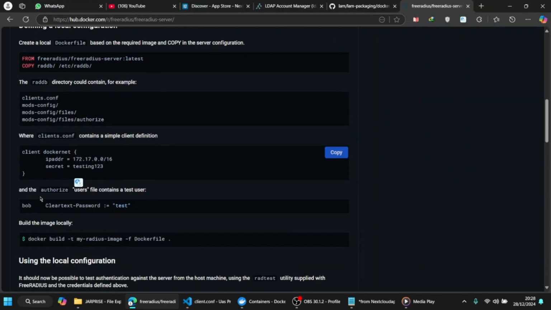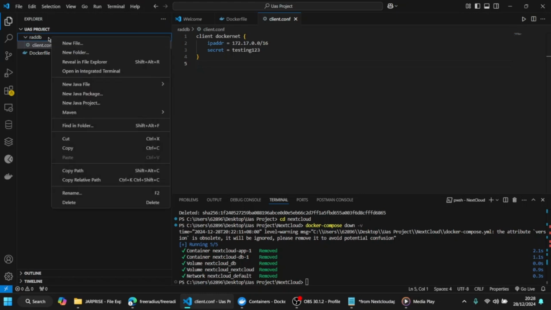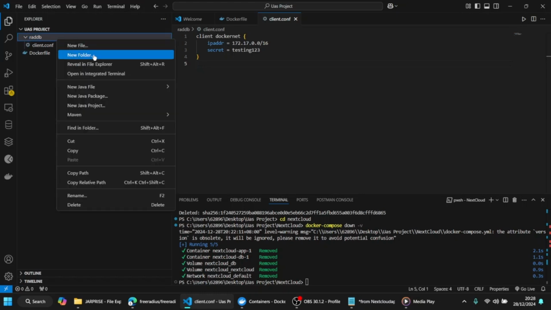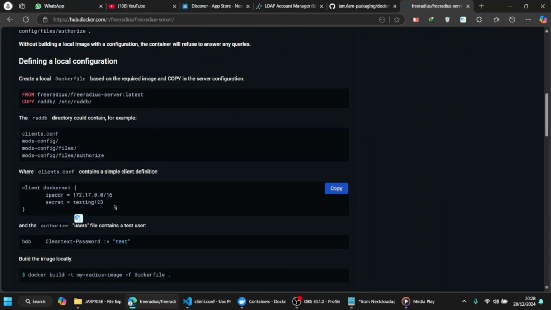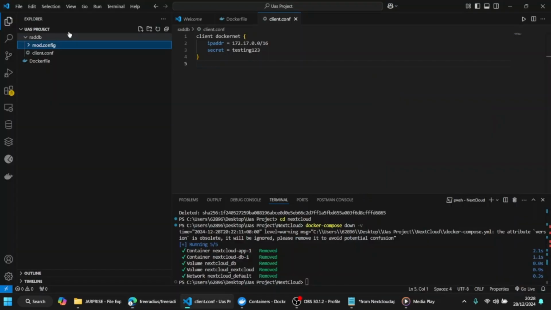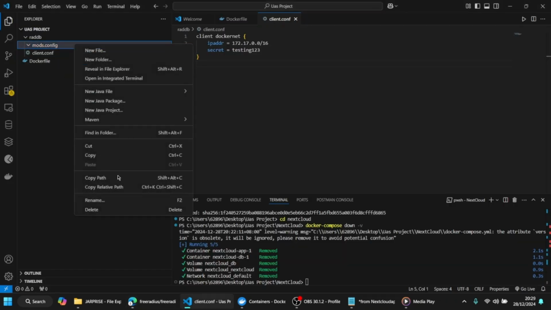And then you build a mods-config folder. In here, new folder, mods-config. We're using dash.